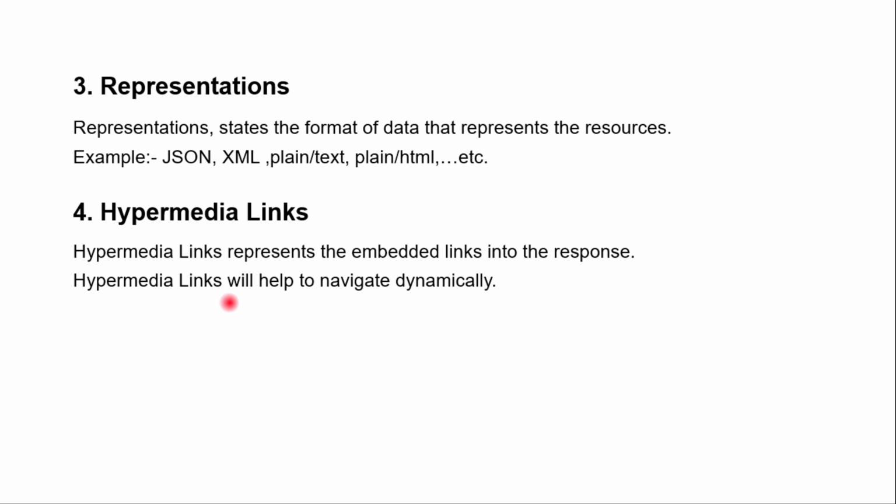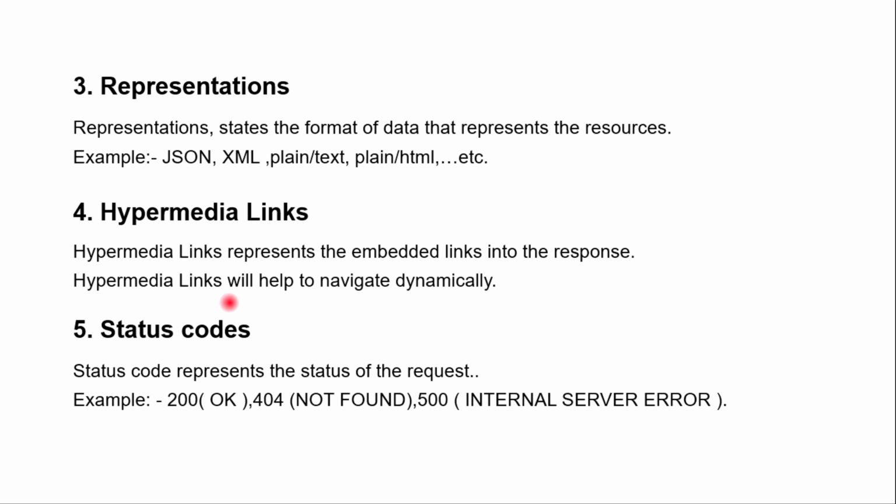Okay, then we have status codes. Status code represents the status of the request. For example, whatever request you have called, it has to come with a status code. The status codes are 200 or 404 or 500. So we'll discuss status codes and request methods in detail in an upcoming video. So don't worry if you are confused by hearing words like request, response, request method, status code. In the next video we'll cover these terms so it makes more sense to understand this video series.